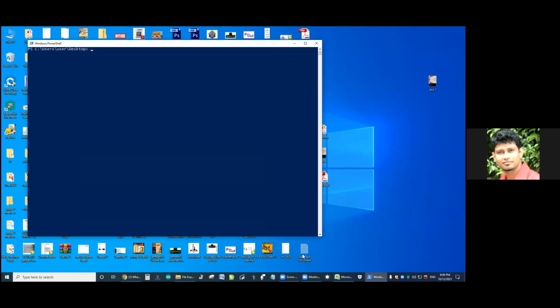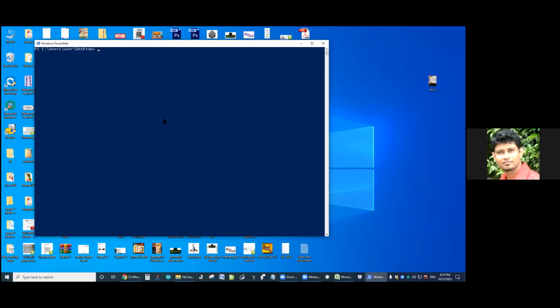Okay. So you have to write the command. The command is attrib, plus s, plus h, plus r, then the file name, new text document.txt. Okay, let's write this command now. I think you can see that: attrib, space, plus s, space, plus h, space, plus r, space, your file name.